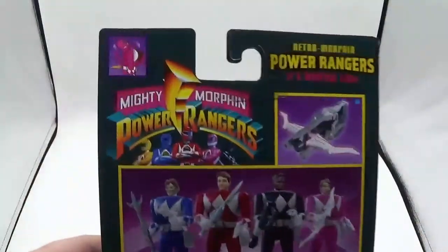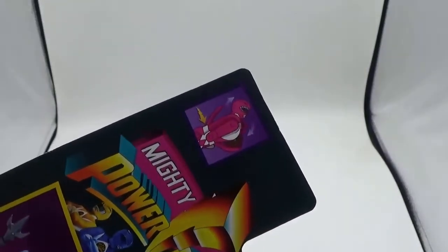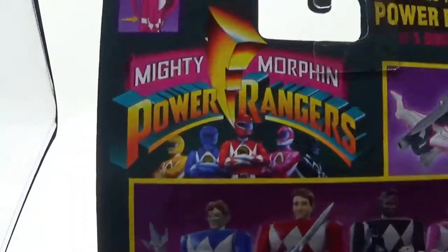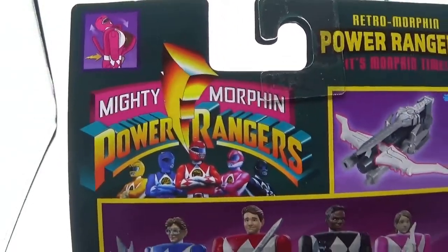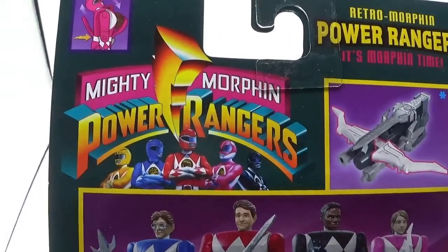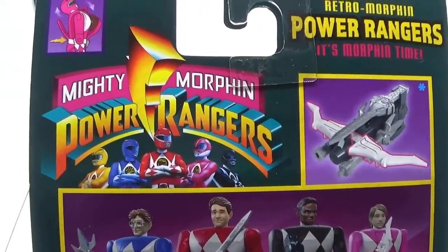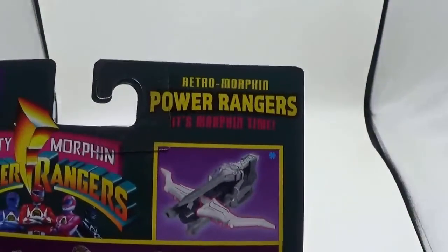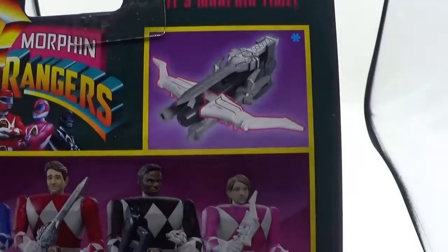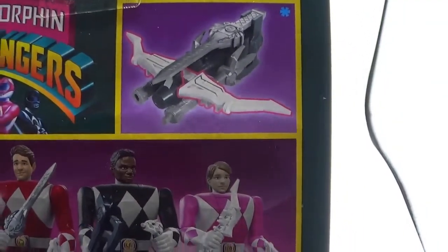Onto the back, we have the very pink Tyrannosaurus Red Ranger artwork. Oh, Hasbro. Oh well. And then that really cool old school 90s retro artwork of the Mighty Morphin Power Rangers, just like the original box art on the Automorphin figures by Bandai in 1994. Then we have the Retro Morphin Power Rangers, it's morphin time! And then highlighted power blaster with the Pink Ranger's power bow highlighted.